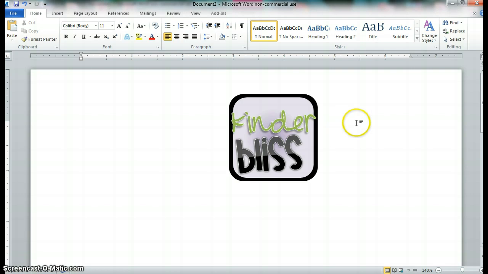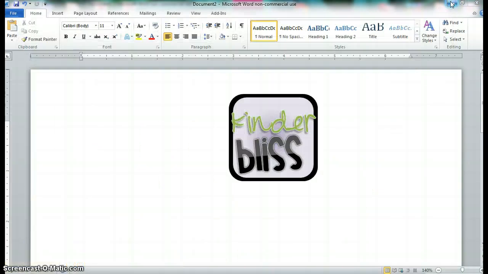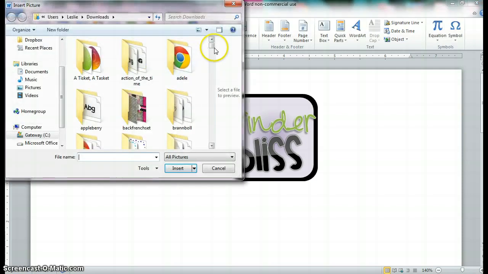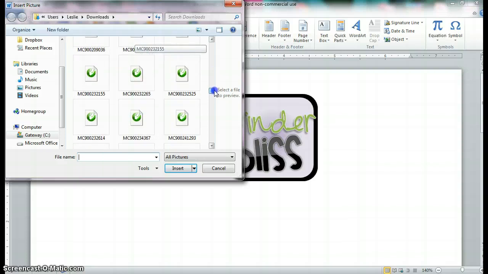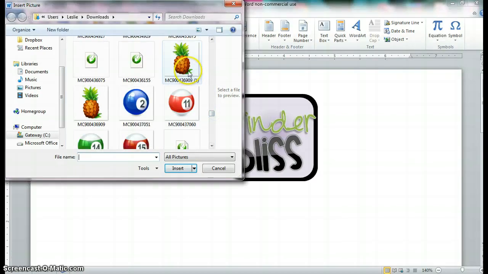If you're looking to input some clip art, you can always import some that you have purchased yourself or have access to, but Microsoft Office also has a great set of clip art that you can use. And so once you download your picture, you can go ahead and import it right into Microsoft Word. There it is.